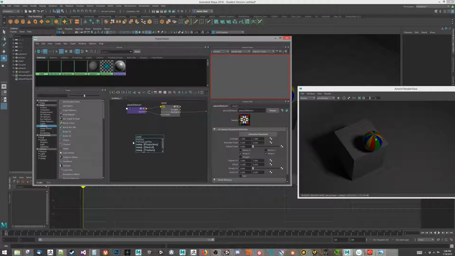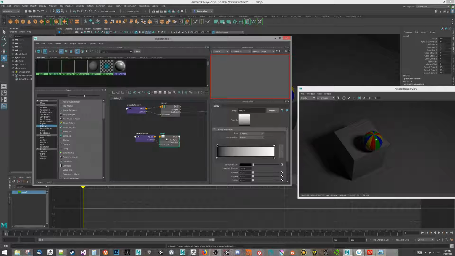So we're looking for the ramp. Go ahead and just type ramp, and I've got a couple of ramps in there. I want the ramp texture, right? All these other ramps here are the same texture, but they are different methods of applying the texture. So there's projection, stencil, and texture. And there's also a ramp shader. We don't want the ramp shader. We're going to just do the ramp texture, which is identical to what we have up here.